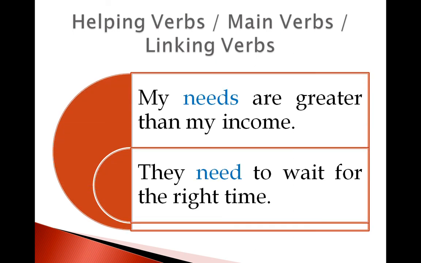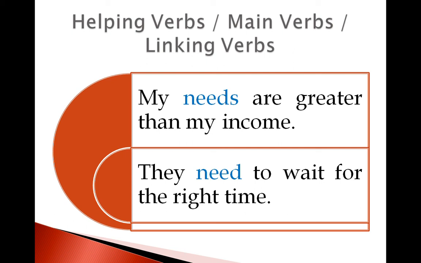My needs are greater than my income. Now, those of you who are thinking that needs is the helping verb here are wrong. And those who are thinking that it's the main verb are also wrong, because it's not a verb at all. Use some common sense and look at the sentence carefully. It's the plural of need, just like my books, my socks, my clothes, my needs. Look, it's been used with the possessive case of a pronoun, and pronouns in possessive case indicate the possession of nouns.